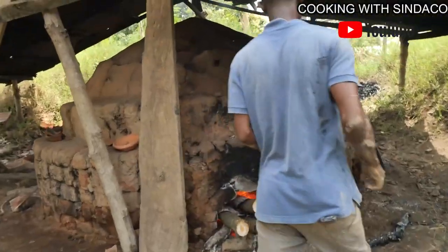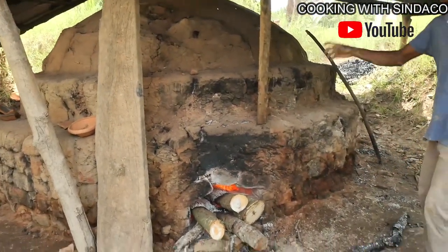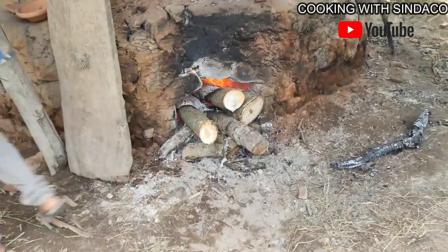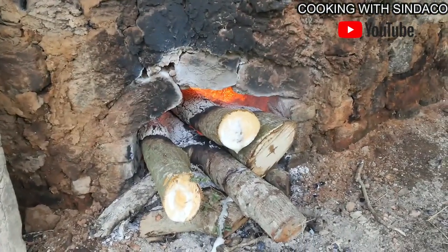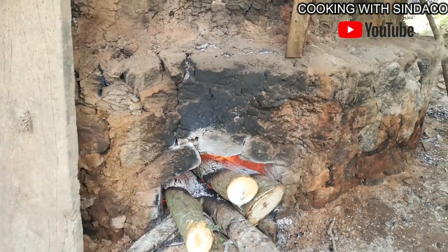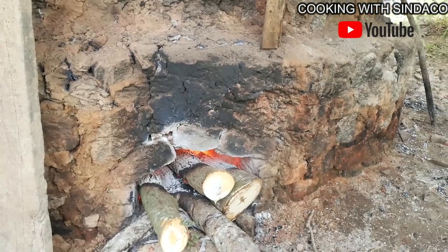We need to see the fire. Fire, okay. Inside, see, fire is in here. Wow, see the kind of fire. Hey, high temperature.